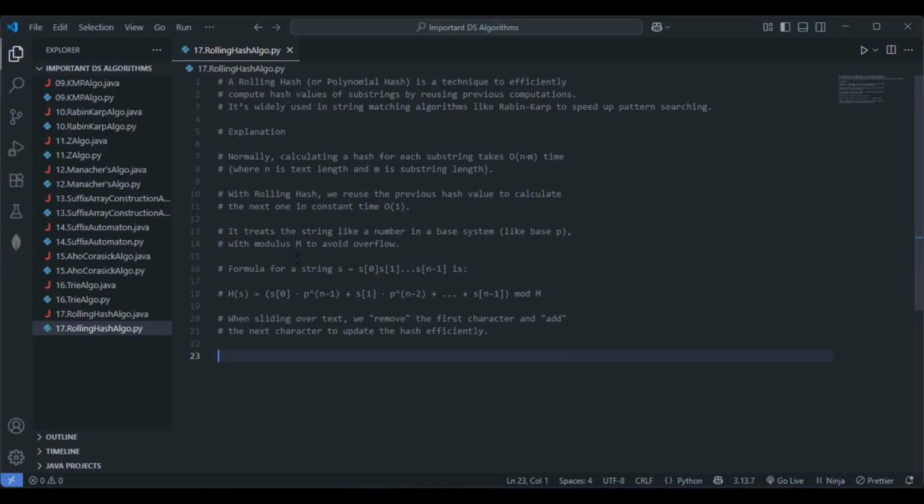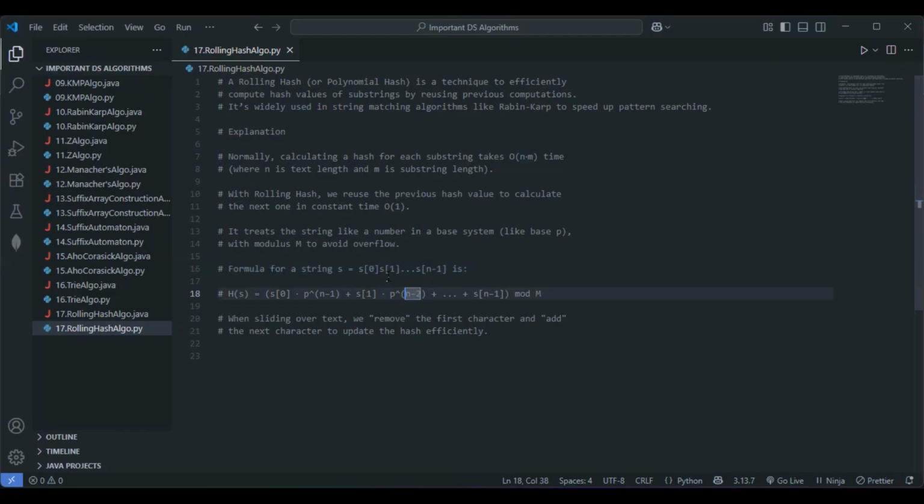So it treats the string like a number in a base system, like base p, with the modulus m to avoid overflow, right? The formula I have written here will be implemented in the form of code within the algorithm.